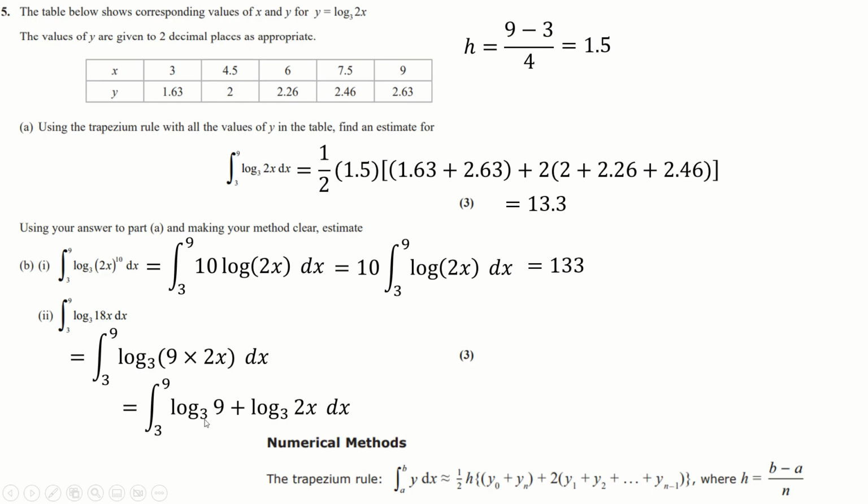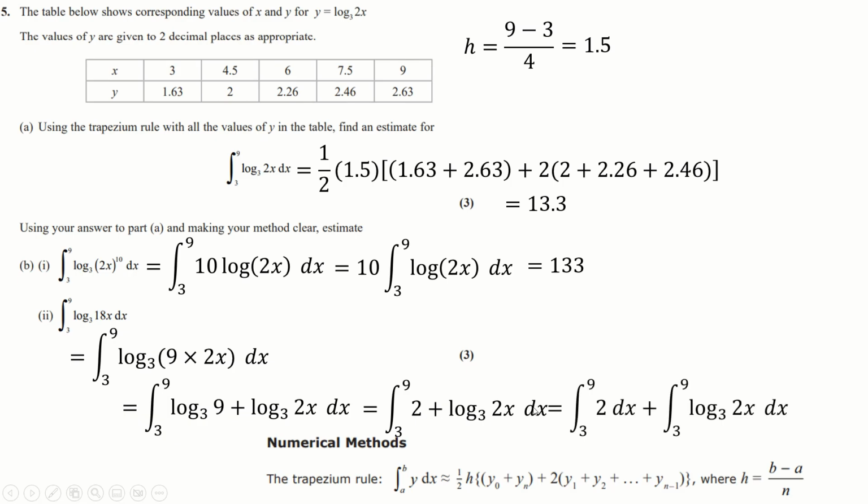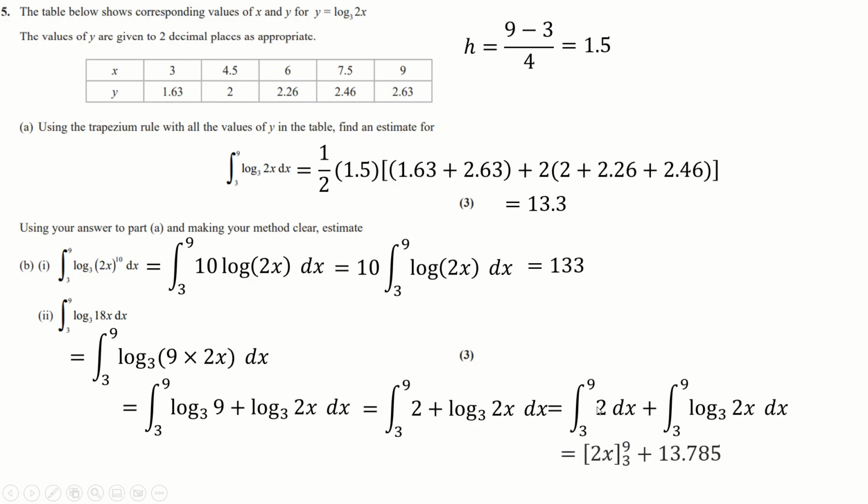Of course, log to base 3 of 9 is just 2, because 3 squared is 9. Or you can type it in a calculator if you definitely don't know that. And then when we're integrating this, there's a bunch of ways to finish from here. But when you're integrating two things that are adding, you integrate separately, right? So I could just integrate this one first, and then this one. But of course, this one I know the answer to is 133. So sorry, no, it's not, it's 13.3. And this is just 2x evaluated between 9 and 3, which I can also do relatively quickly.